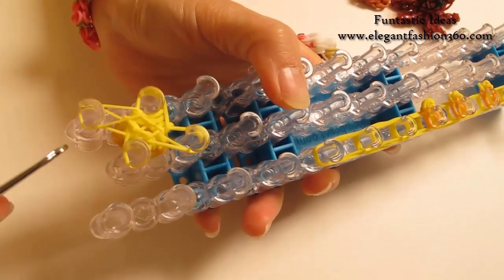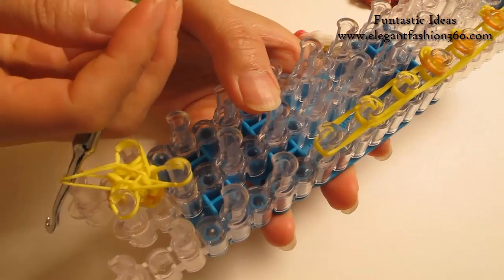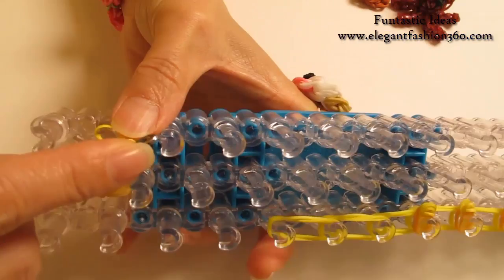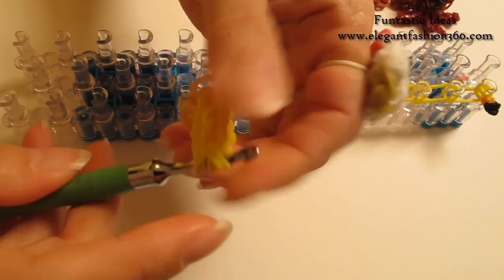So now these three are secure and this is a loose end. So you want to put your hook in a loose end, so make sure you won't lose it, and take it off. And just bring all four. If you lose the other three, that's fine. You just need to put it back in, or you don't have to. Since we got loose end on the first one, so we're kind of safe.